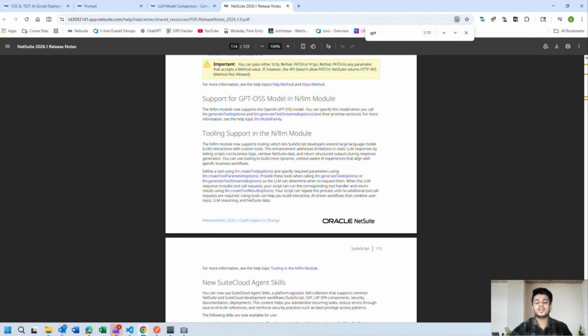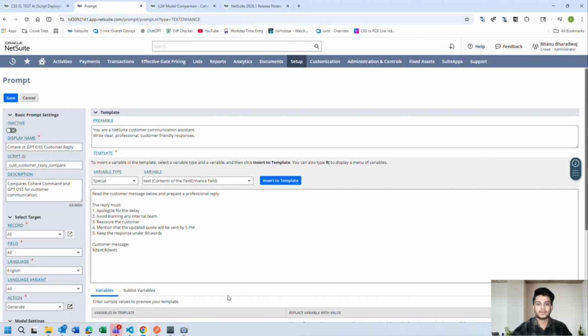So, firstly, let's go to the Prompt Studio page. Prompt Studio is where we can create and test prompts inside NetSuite. Instead of writing everything directly in SuiteScript, we can first create the prompt in the UI, test it, and then later use the same prompt logic in scripts.